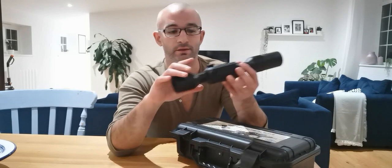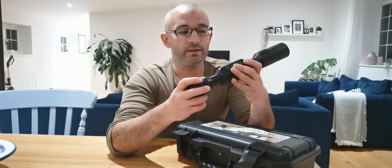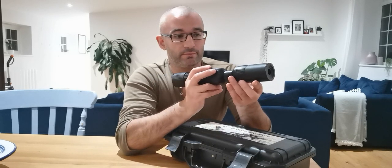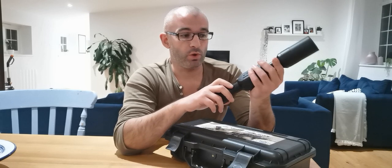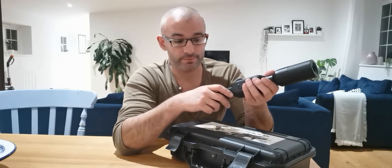It's wonderfully well built. It feels very, very solid, and it's nice and heavy. The heaviness may be a downfall, which I'll talk about a bit later on, but for all intents and purposes, it operates exactly the same as a regular analog scope. So you can zoom in and out using the little wheel here. You can adjust focus to distance at the front, and you can adjust for focus at the back as well. So it works exactly the same, but there are some significant differences.